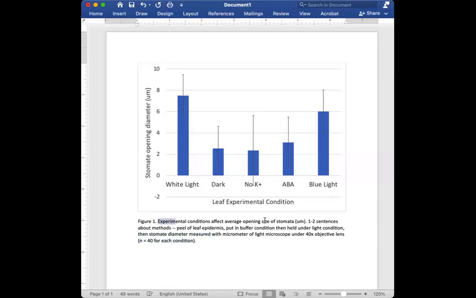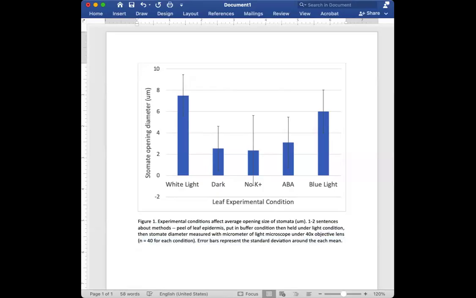This isn't a full sentence, right? The title, but everything else should be full sentences. So this 1 to 2 sentences where you put together the description of the method should be full sentences, right? Then you can put this n equals 40 afterwards. You have error bars that represent the standard deviation around the mean. So you're going to put that sentence in, and you can put this exact sentence in. You don't need to worry about putting that in your own words.